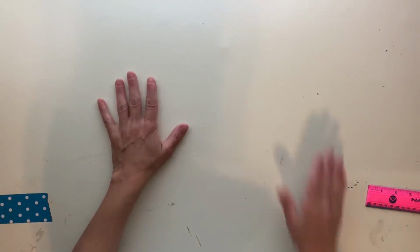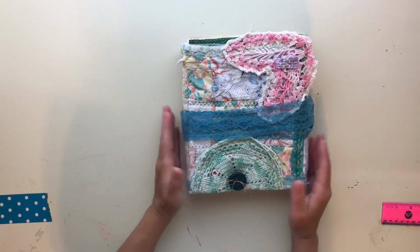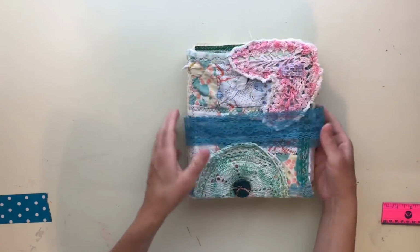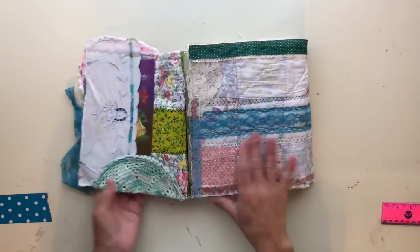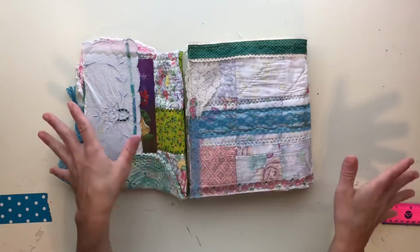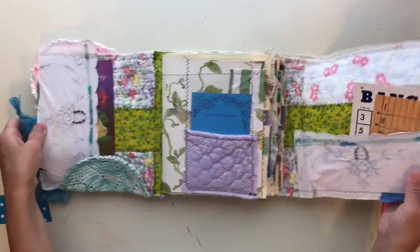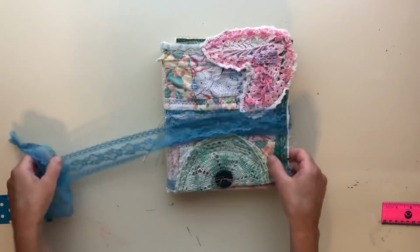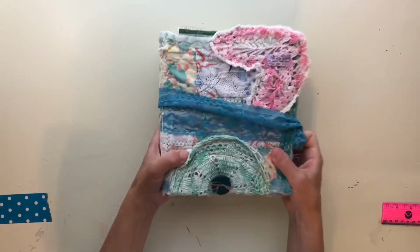So like I said, I'd been trying to come up with new designs. So I wanted to incorporate my love of vintage fabrics and thrifted fabrics. So I wanted to try my hand at a fabric journal. So this is a quilt remnant that was made completely from flour sacks, or feed sacks. And so what I did was I just cut a piece, and then I turned this into a tri-fold journal. And I love this design because it just kind of keeps everything together.